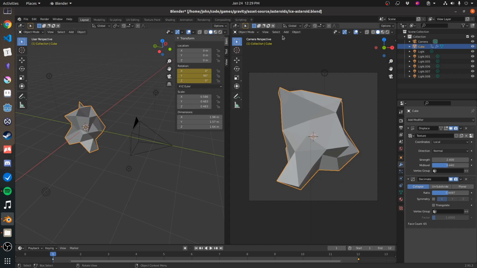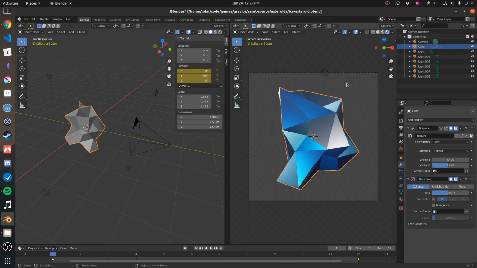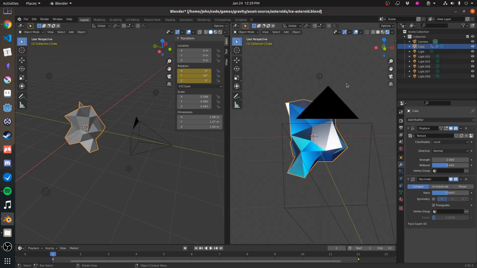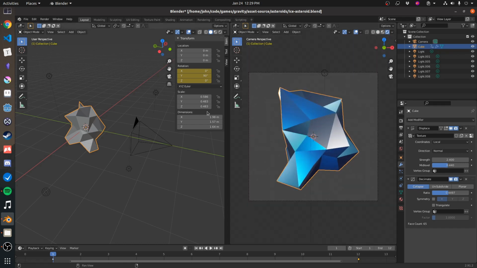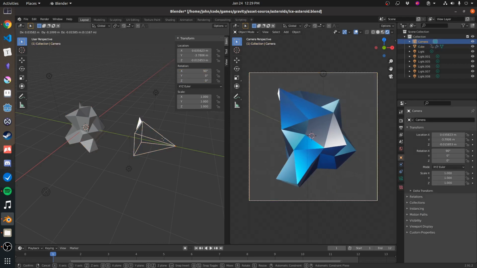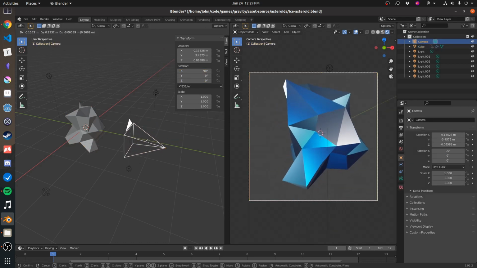Next, I worked on the materials. And what you need to do is just create a secondary pane here and switch it to rendered view. And you can see exactly how it's going to render out. This is the camera view here. You can get that by hitting zero on the keypad. And then you can adjust the camera until you've got things framed just the way you like them.